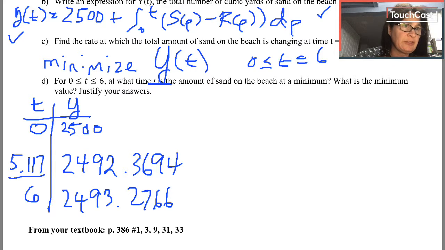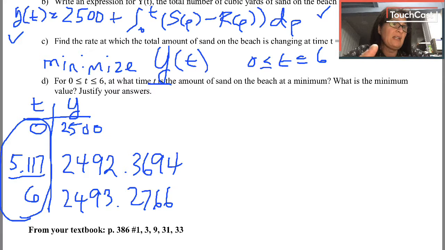All right, so here's what you have to do to get full credit for an optimization problem on the AP test. You are going to have to give a justification for why you only had to check those three values. Because it's not clear why we only have to check those three values. So the reason is a calculus reason. It's calculus knowledge that you have, which is that an absolute extreme value is going to occur at an endpoint or at a critical point, which is the possible location for a relative minimum or relative maximum. So that's the key part in your write-up.